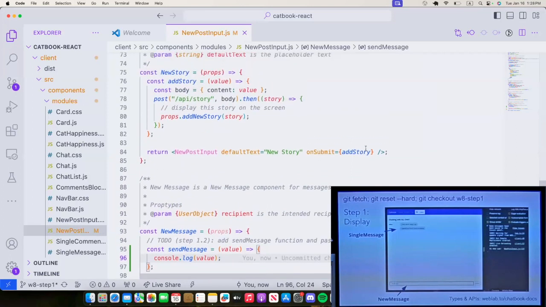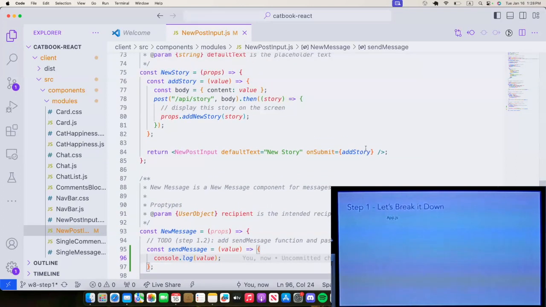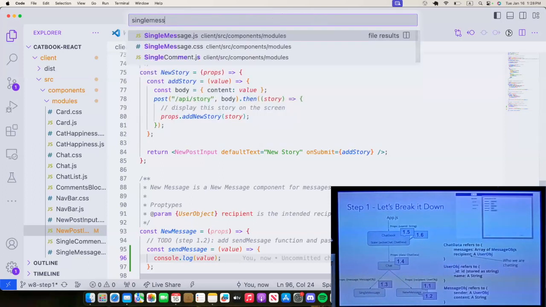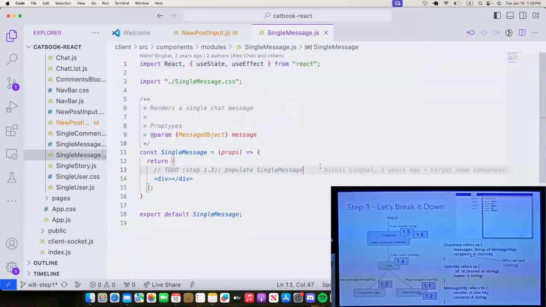And then the next step is to implement the single message component. So this single message component lives in single message.js. And essentially what we want single message to look like is a bold sender with a colon and then also the message itself.